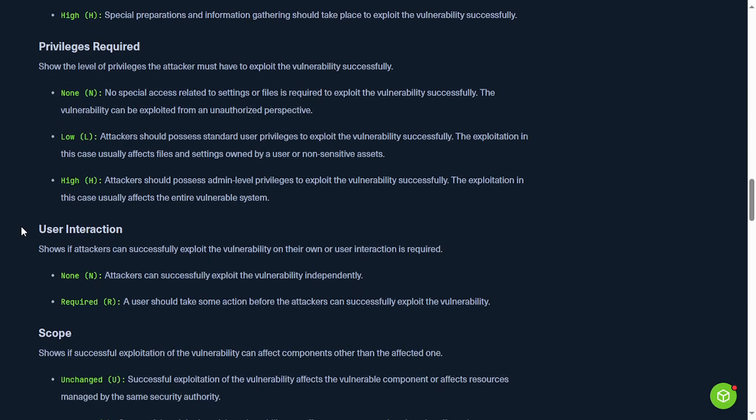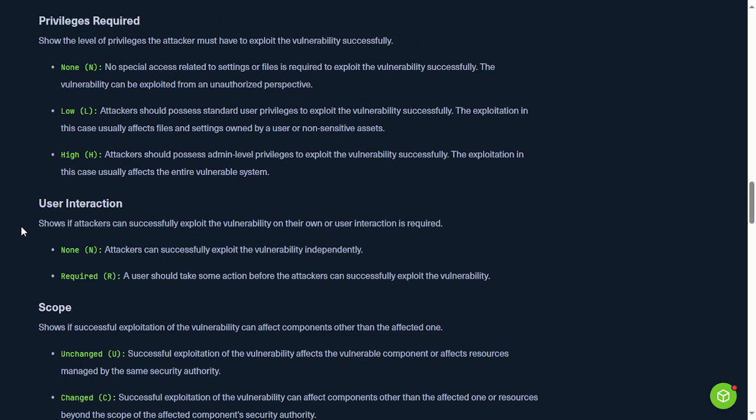Privileges required shows the level of privileges the attacker must have to exploit the vulnerability successfully. None: no special access related to settings or files is required to exploit the vulnerability successfully. The vulnerability can be exploited from an unauthorized perspective.